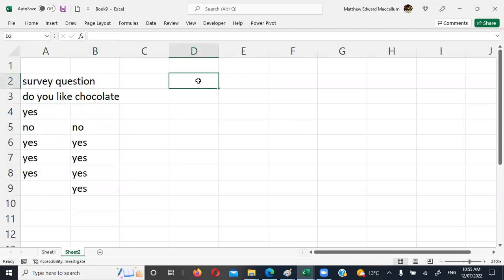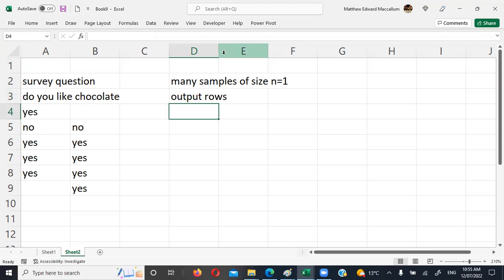We love random samples. We want a random sample. We want many samples, size n equals 1. We want some output, some rows and columns.